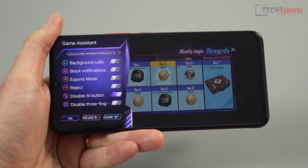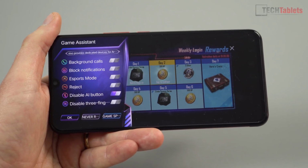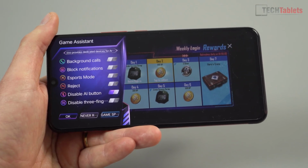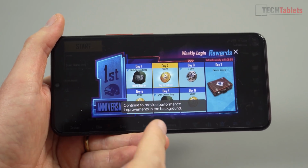One of the handy features as well with this phone, it has like an off-screen mode. What that means is it'll turn the screen off, but it'll still be playing the game in the background. And this is very handy for automatically leveling up. For example, in games like Lineage 2 Revolution or Heroes of Incredible Tales, you can be leveling up with the screen off. So this is the options it will give you.